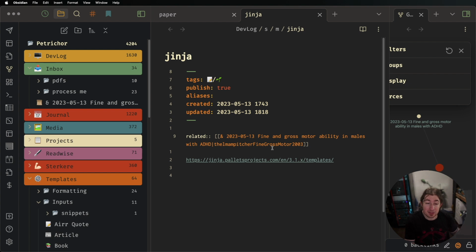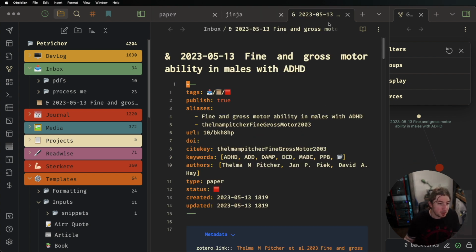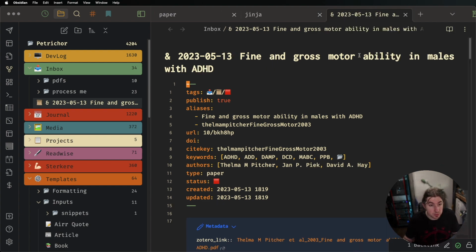So this really depends on how much you want the links to be prevalent in your vault. Do you want it to just be between your notes? Do you want to use dataview metadata without all of the linking in the graph? This is a way to use basically both. So now, if I actually go to this paper and open that up, let's close some stuff here.